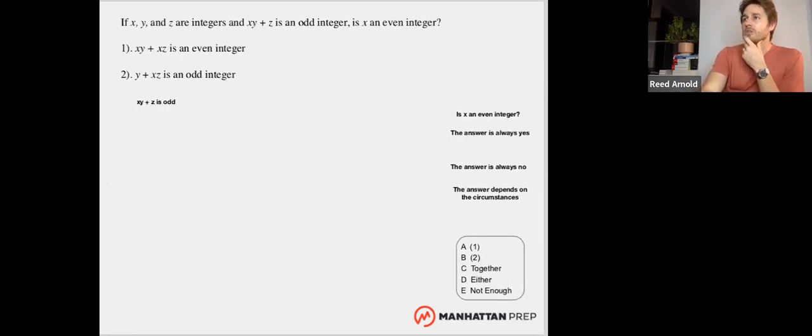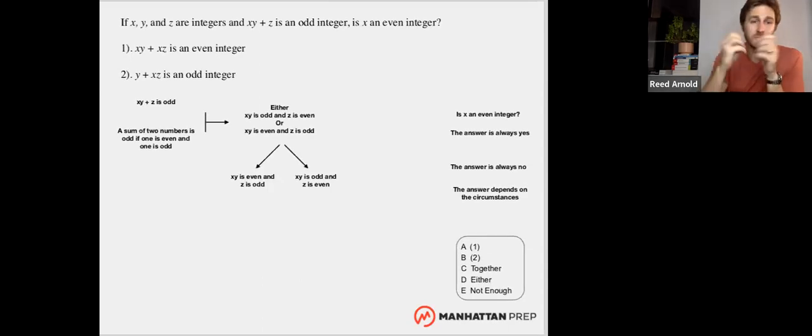So this is also another good example of the importance of doing some work up front. Very often, the most important work you can do in a data sufficiency question is early in the question itself, before going to the statements. We can make quite a few inferences here, or at least we can lay out some possible worlds. If x times y plus z is odd, okay, well, a sum of two numbers is odd if one is even and one is odd. So I can infer that either xy is odd and z is even, or xy is even and z is odd. Those are the two possible worlds.